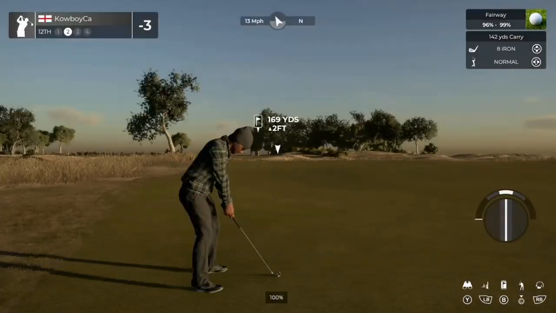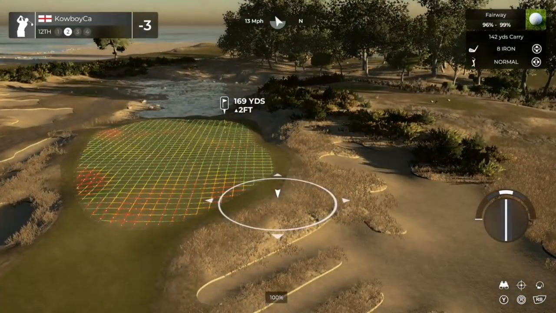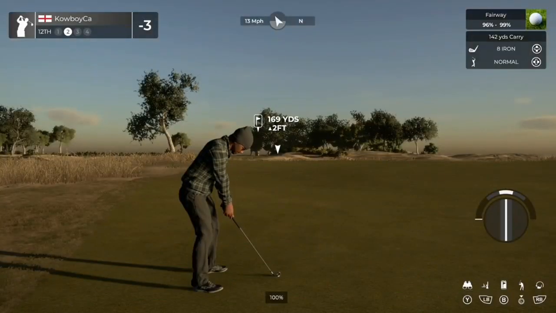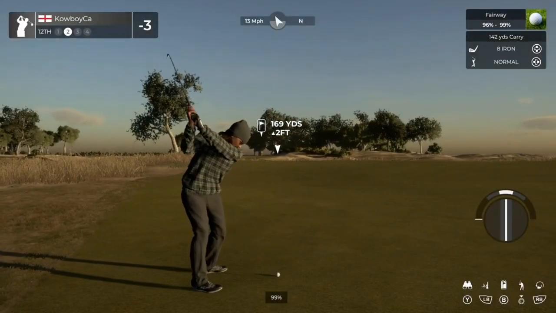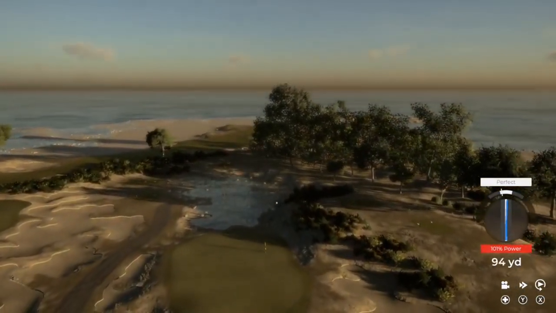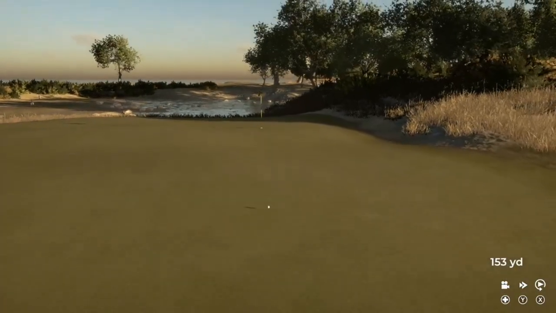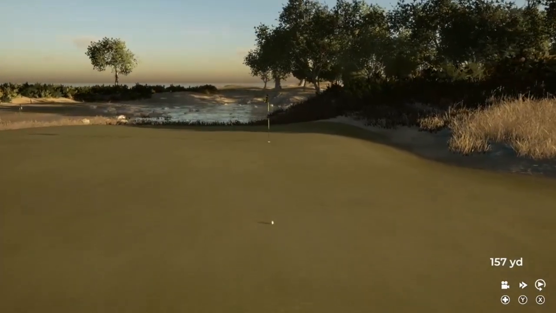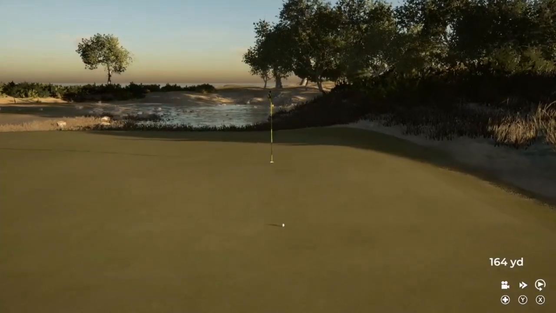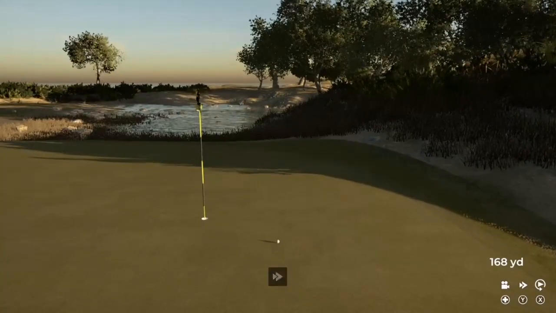Probably want to go for this. I think it's sloping down towards the flag on the end there. So hopefully this will work out. We'll see. Finally, a perfect shot. Where have you been all my life? Yeah, this should hit that slope and take us right towards the flag. So you got to read the greens nicely there and just use the slopes.